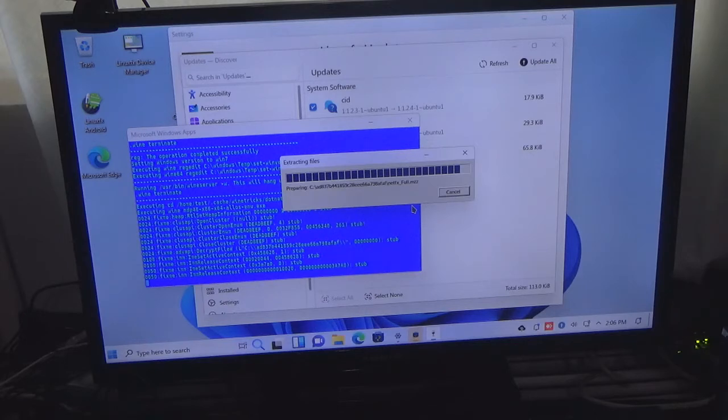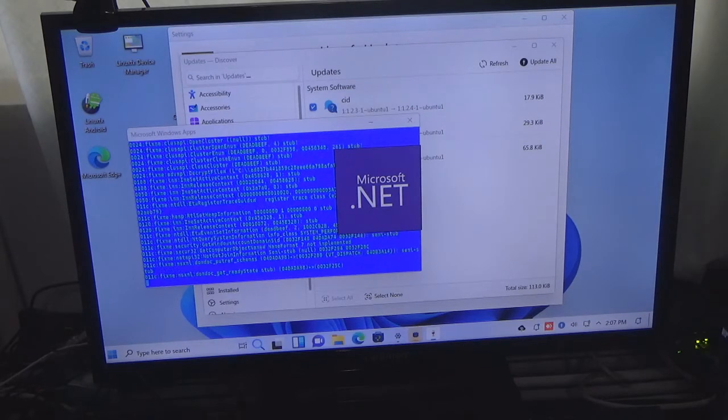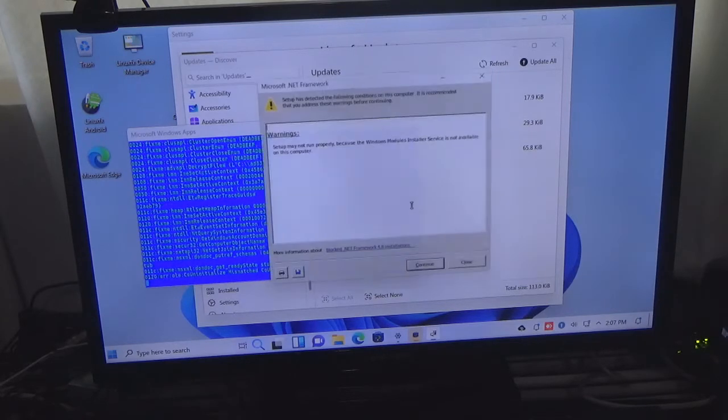That's why you're seeing that. So anything Microsoft .NET related is going to be installed. Which is okay. So I'm just going to click Continue.